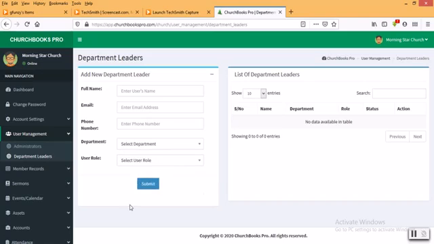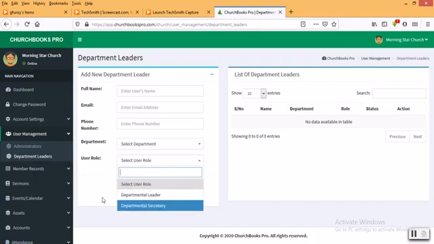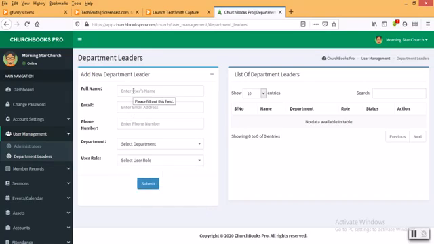If more departments were created under those directorates, you have them listed here. And then the roles that were created under this classification, departmental leaders, will be listed. So we're going to create a record. Let's say Pastor Gabriel. Email address could be Pastor Gabriel at morningstarchurch.com, and then we'll put his phone number.